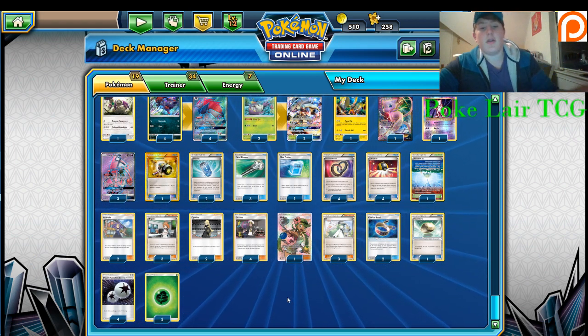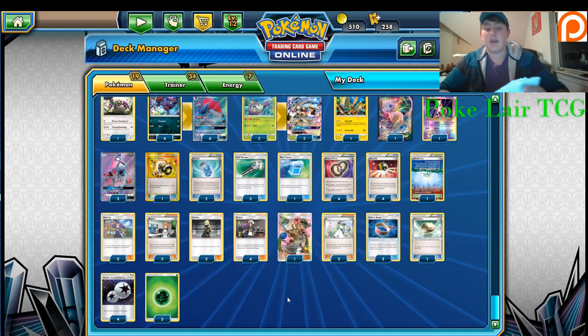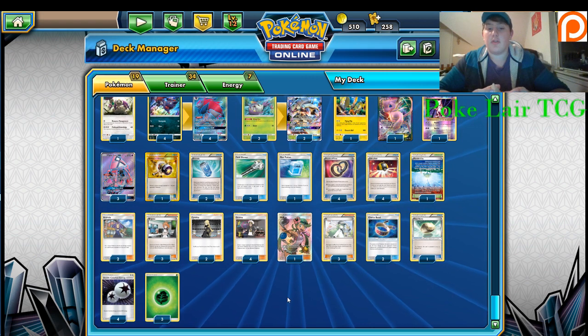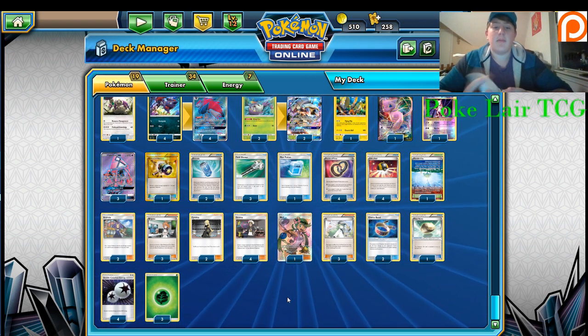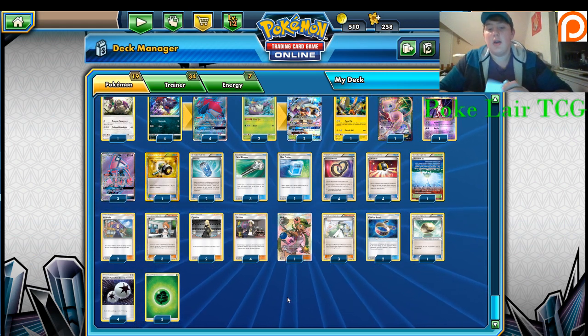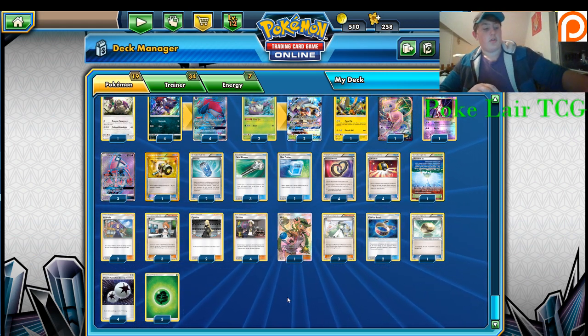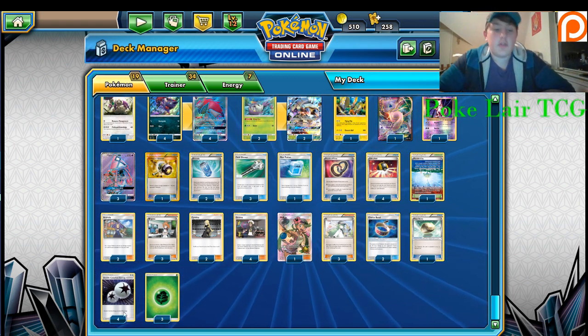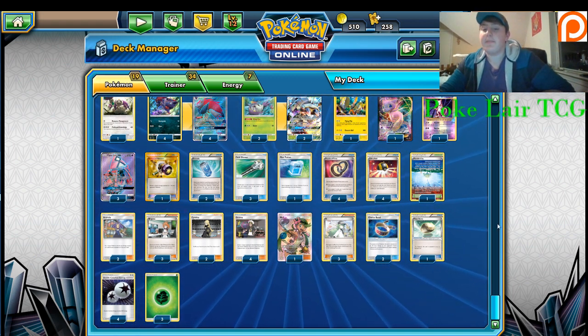Two Cynthia because it's better than Sycamore, so you don't Sycamore away four Puzzles. Four Guzma because I feel like if you play four Guzma in a deck, it's just better. One Mallow to search out combo cards such as Max Potion, Float Stone, or an energy or something like that. It's just a good combo card. Three N just because it's a good card. Two Choice Band, one Float Stone, and a 4-3 energy.